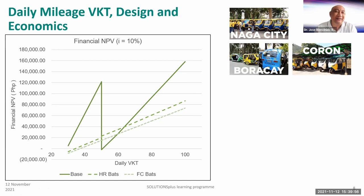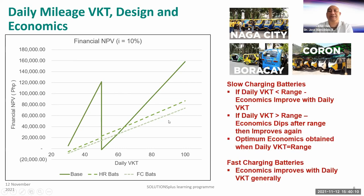Kasi in the provinces, as we mentioned earlier, tricycles are the main mode of transport. Say for Butuan, it's the main mode of transport. Okay, or Naga. So malalaki yung mileage nila in a day. So that's why it works. So I think that also supports the graph that we have here, that there's really that minimum mileage that you need to look at. Okay. I don't want to discuss any more of those red text in there. It's really more on the technical side. I think I want to stick with more on the concepts.